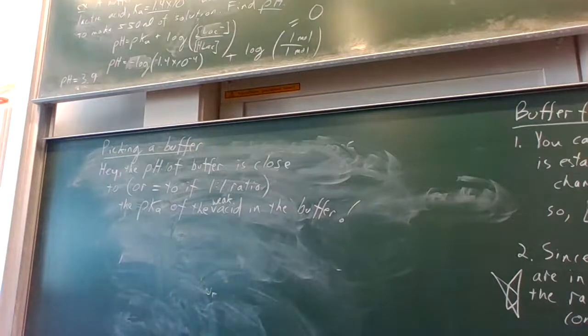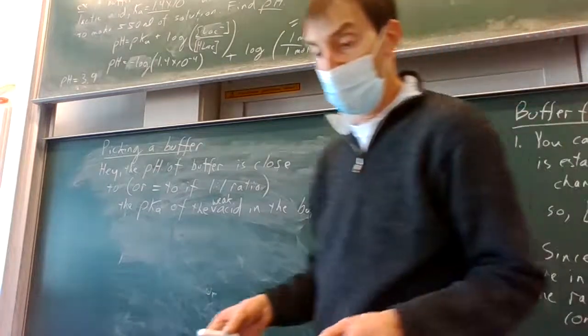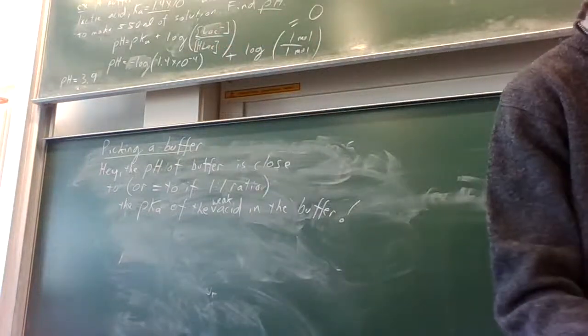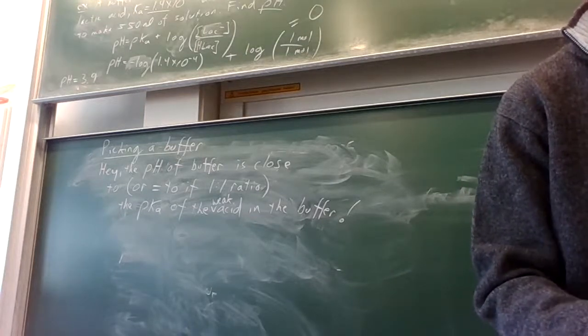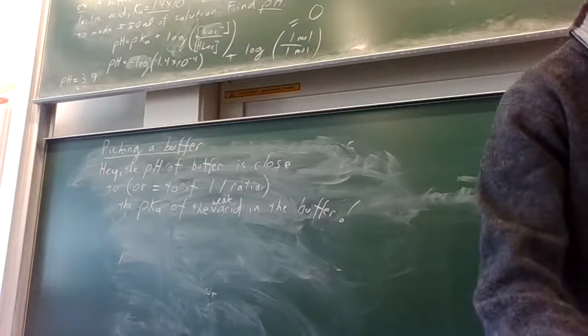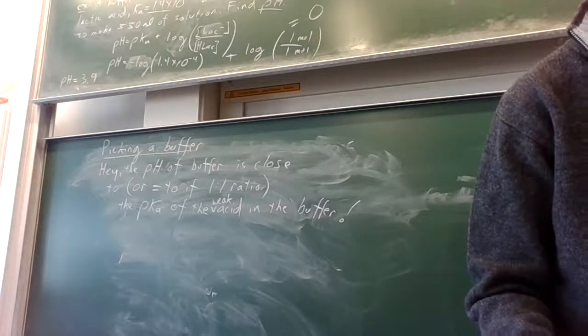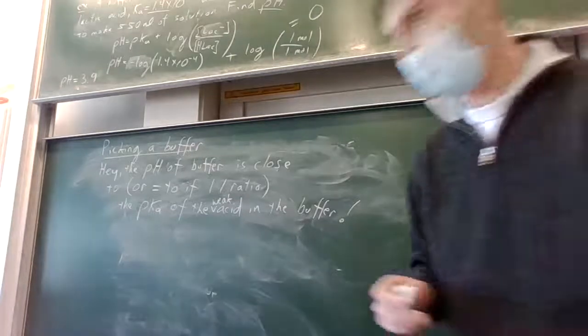That, if you think about it, is a beautiful thing. So anytime you guys want to build a buffer system for any product, medicine, whatever, all you got to do is look up the table of Kas and then calculate out the pKas by taking the negative log. So, for example, in our book, I'm going to just give you that reference because it's kind of a powerful tool. And the pKas, I know they're at the front, but I think they're at the back too. Let me just take a quick gander. There they are. Page 567.